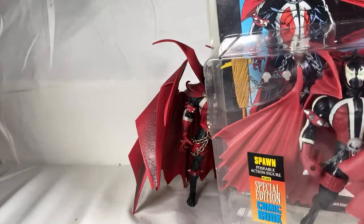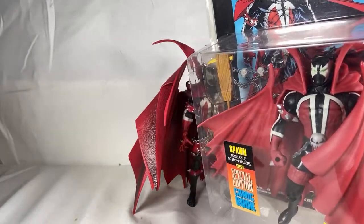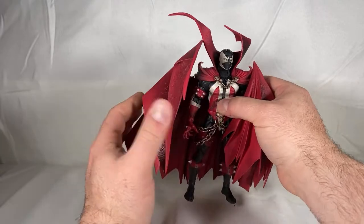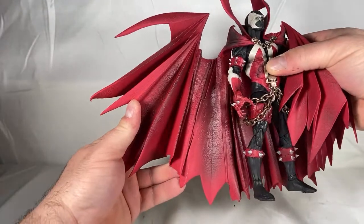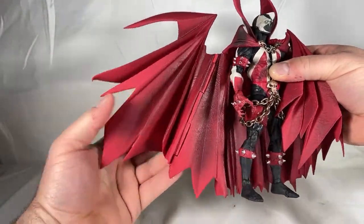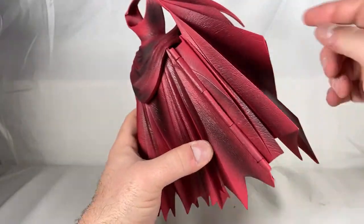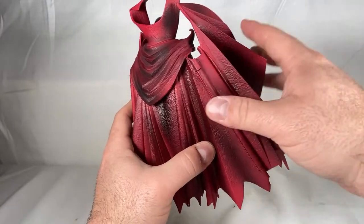As you can see here, you could really close that other side and get it kind of like in that closed cape look. This does not want to hinge any more than what you see here. There is a hinge there, right here. So there's your hinge for the cape.